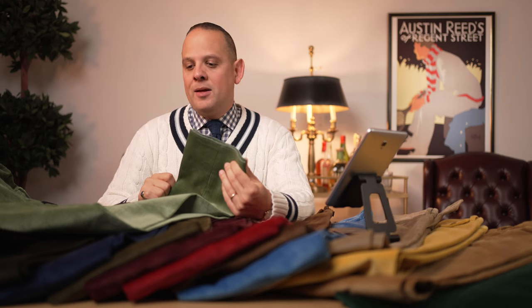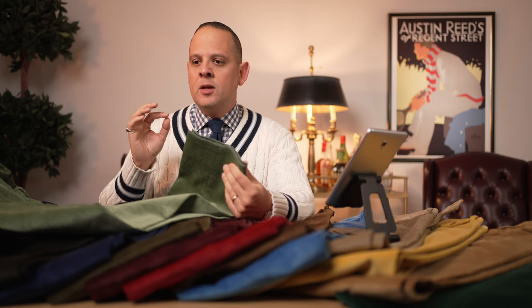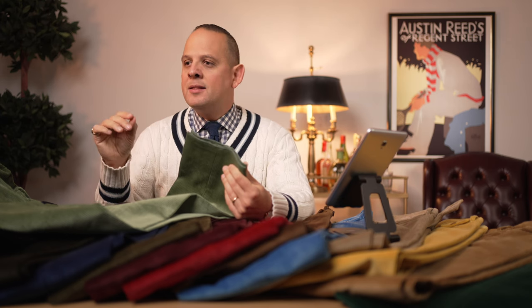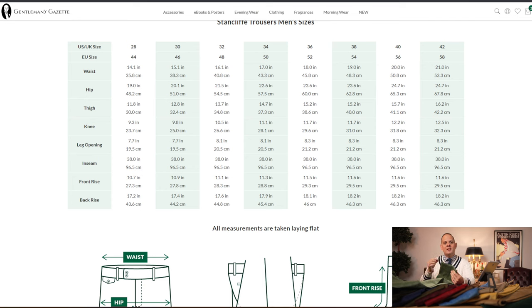Why are they flat fronted? Aren't you all about pleats? Yes, generally, I always had to wear pleats. But one of the things that we try to do here is we have these different cuts, and we look at the fabric and say, we believe this cut is best with this fabric. So we almost curate it for you and say, we believe this is ideal for that. Corduroy to me is a bit more on the casual side. It's not formal. So we didn't add suspender buttons, we added belt loops. And we made sure the belt loops were big enough so you can accommodate a belt that is, I think, 43 millimeters, around 1.75 inches wide. So you could even have a more casual belt wear with it. So we thought of it that way.